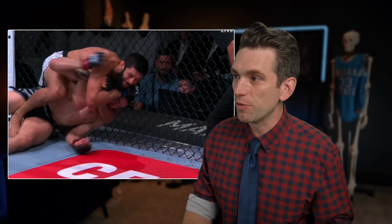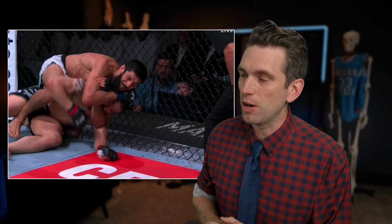It's been a long time since we've done any UFC. There really hasn't been that many interesting injuries to talk about, but this was definitely something. So, UFC 308, Khamzat Chimaev versus Robert Whittaker. This was the finish. Initially it looked like a choke, but actually Khamzat's left arm is located on a part of Whittaker's jaw called the mandible. The lower portion of your jaw that moves up and down is called the mandible.